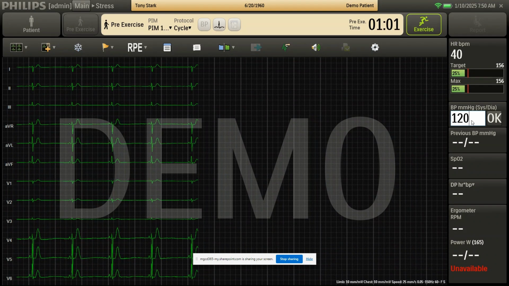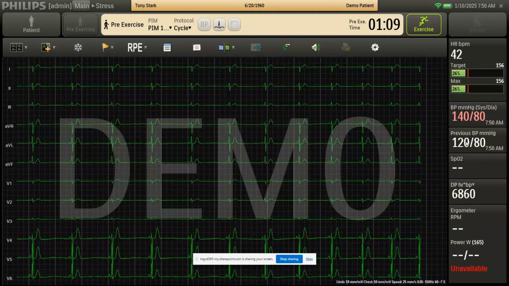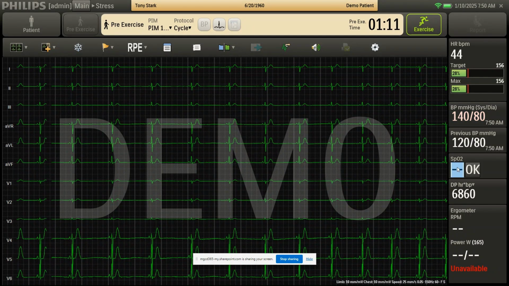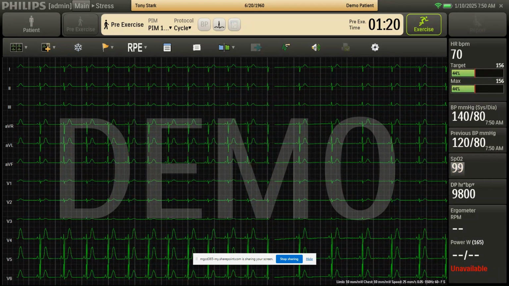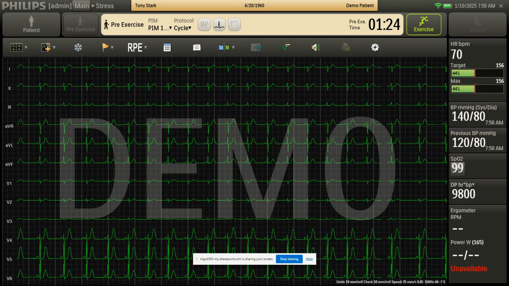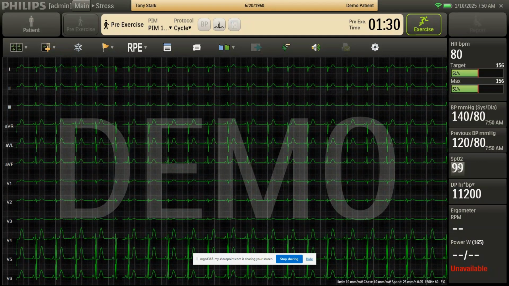Entering in BPs, if they don't have the Tango, the slashes don't need to be used. If you have multiple BPs, you're able to see the previous one below. SpO2 will come from the Tango if interfaced. If not, it can be manually entered. This could be used multiple different ways. If the SpO2 is controlled by Ascent or Breeze and you're manually entering it, or it's controlled by Philips and you're manually entering it into Breeze and Ascent, there are multiple ways to do that.